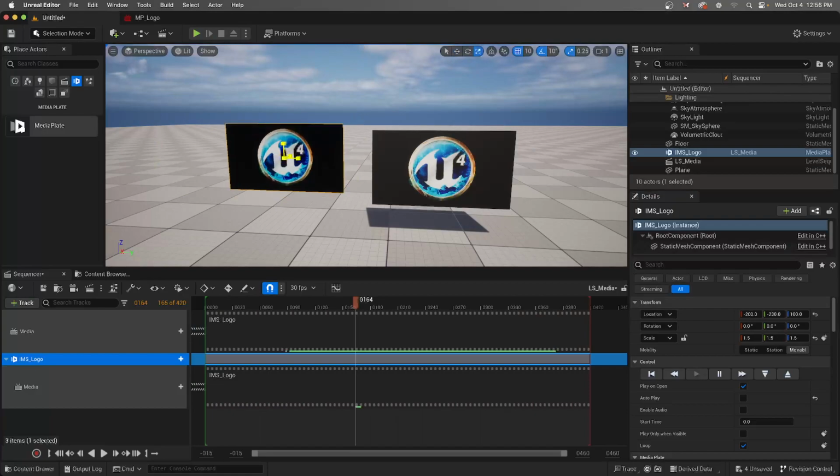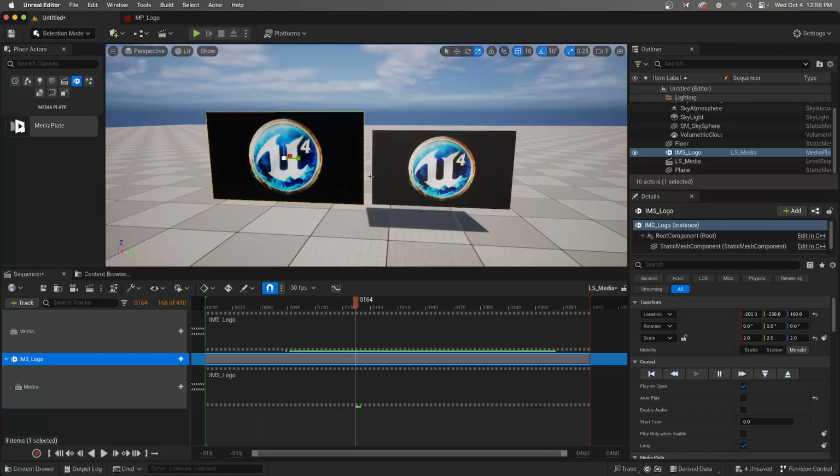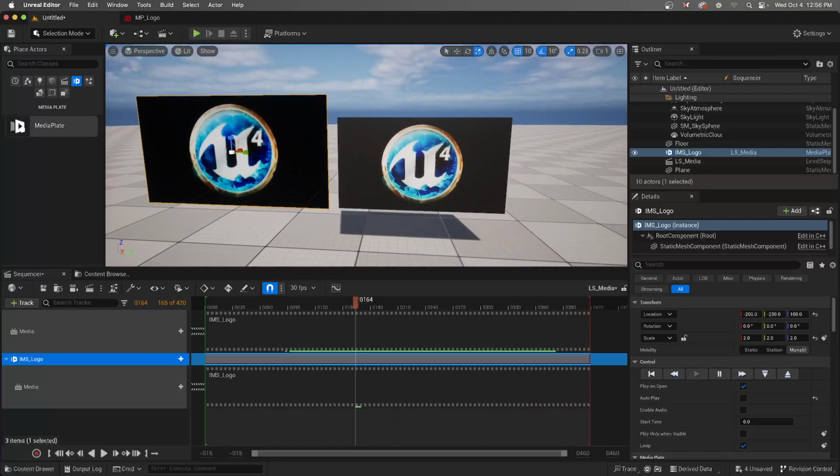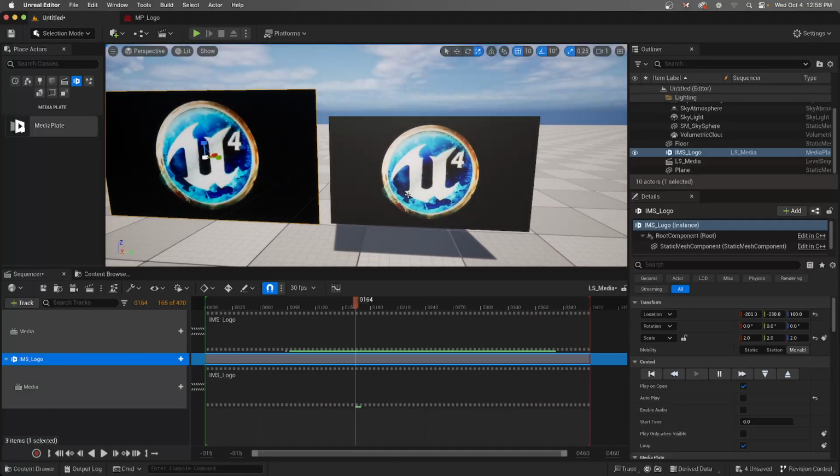I mean, the shadow's kind of potentially weird because it's a 3D shadow casted from a two-dimensional object, which is always going to kind of be funky. But that's why I show you both ways to do it, because you might want the shadow.